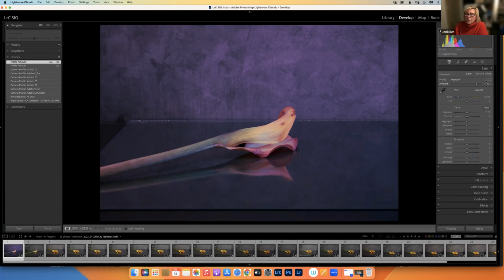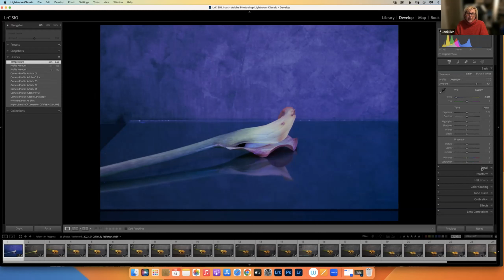Some people use these more creatively. They're not really correcting anything, but they may be using them more creatively. And oftentimes people will either use this as a starting place and then change something about it, or after they've completely edited their picture, maybe it's a composite, and they want to bring tonalities together to make them feel more cohesive.